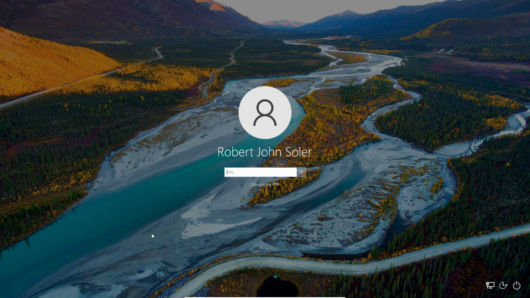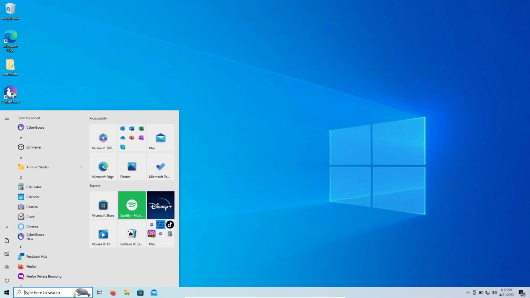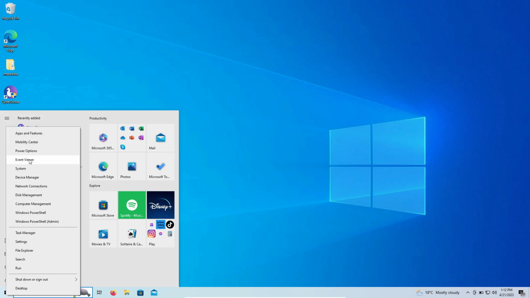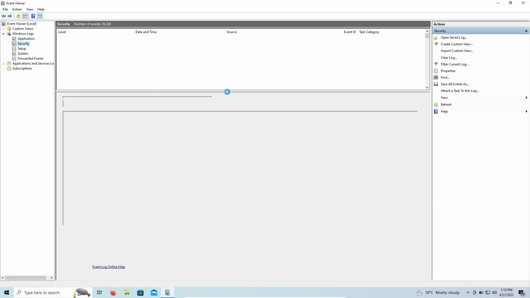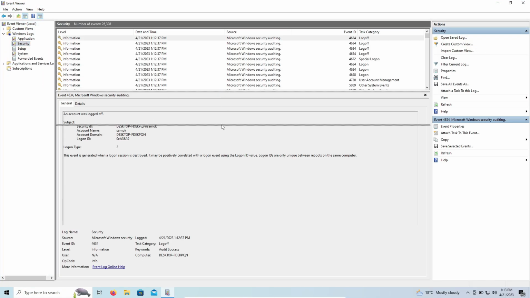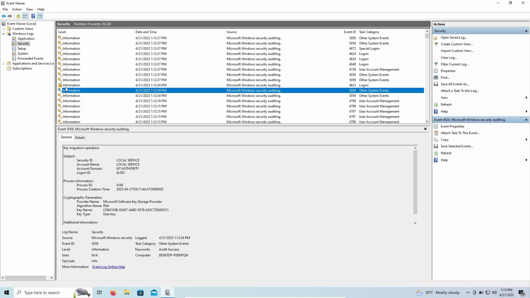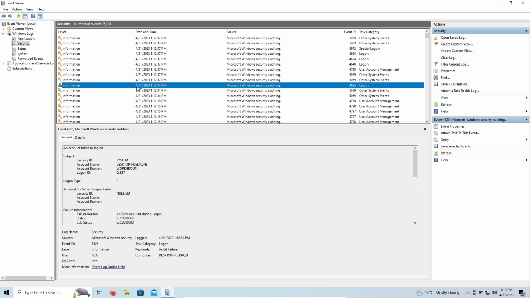And I'm going to go ahead and put the wrong password. I'm just going to say that PIN was incorrect. Then I'm going to put the right password, and now I could get in. Now, if we view the event logger, specifically the security logs in Event Viewer, we can see that there is an event that's a bit different from all the other events. And it happened at 1:12 in the afternoon, and its keyword is audit failure, meaning at some point in time, there was a failed login on the computer.